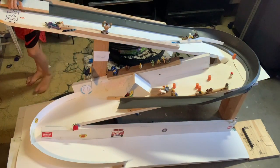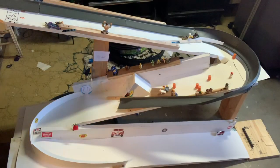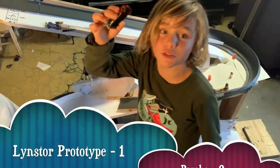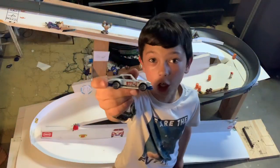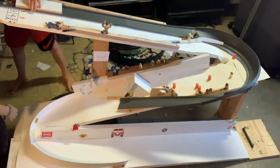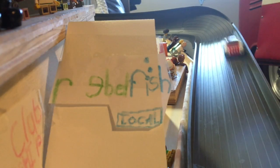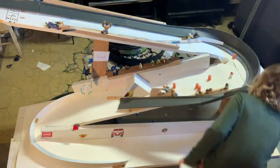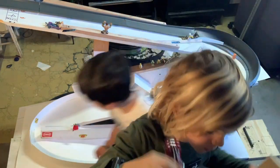Three, two, one, go! That also looks like it's one with a bounce back. That side does not look good for this rubber car. Starting the next race in 3, 2, 1, go! And the Linster prototype has won the whole thing for this race.